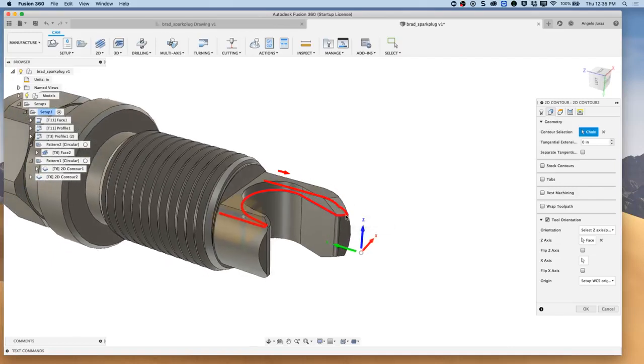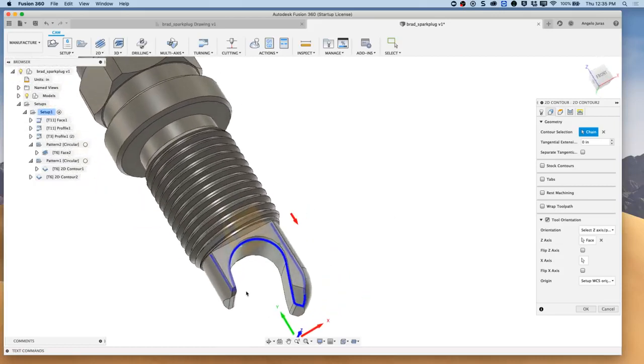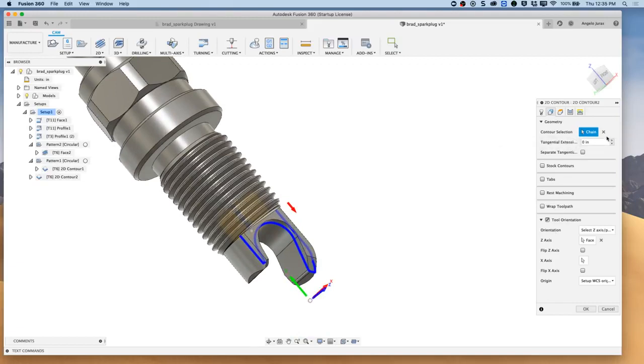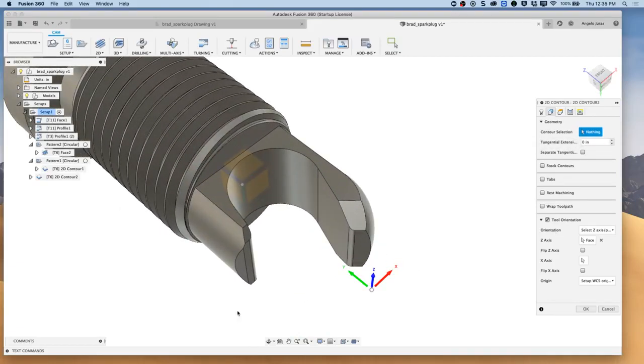Fusion wants to give me that, but I don't want to do all of that, and I do need to hit this feature here, so let me cancel that out. I can come into here and I'll hold option, and what that does, it gets you into single chain selection. I can click that again and verify that this is set to open contour. There's closed or open, so I want open, and I just want to guide this tool around here.